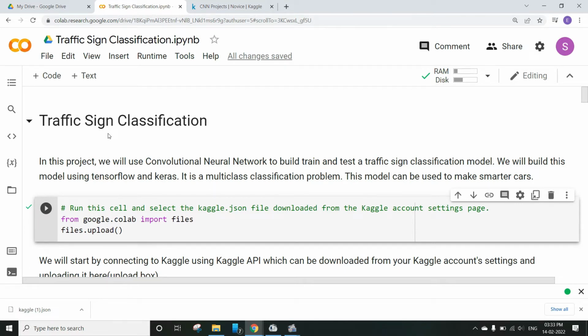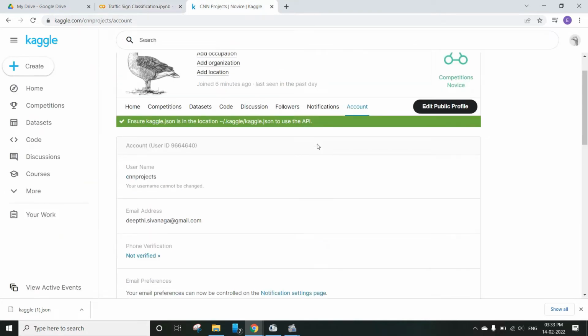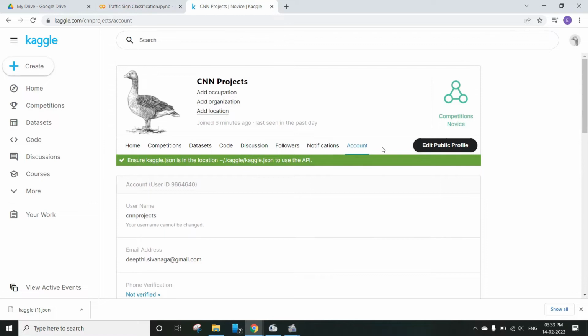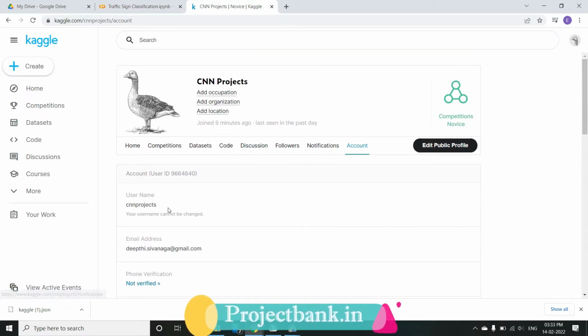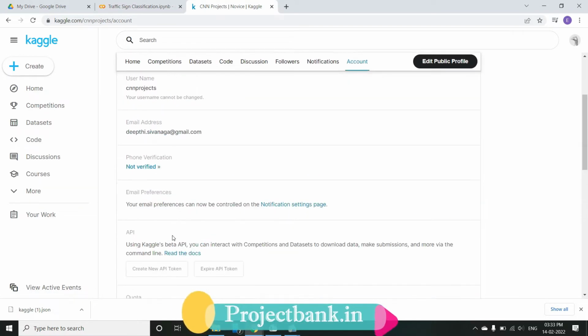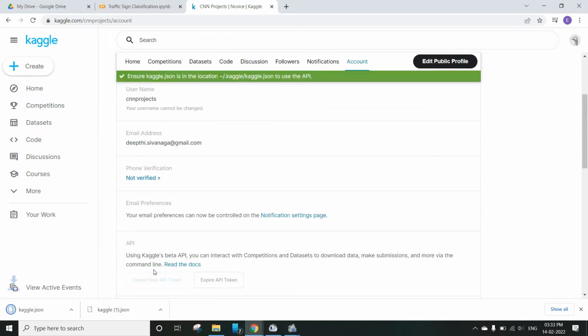For that I need to go to my Kaggle account. In my Kaggle account, I should go to the account section, so that there I can create a new API token. Yes. Now my Kaggle.json file is downloaded here.